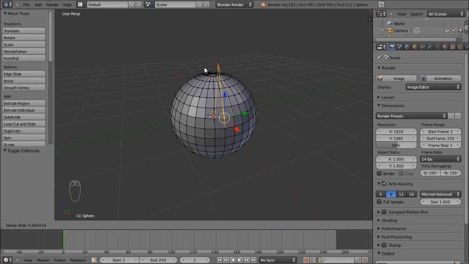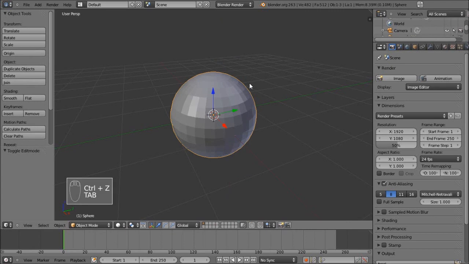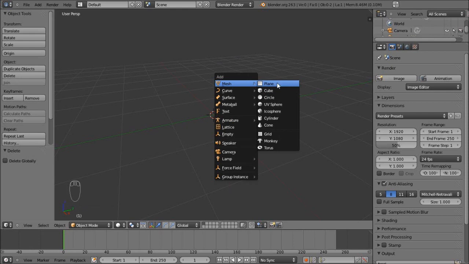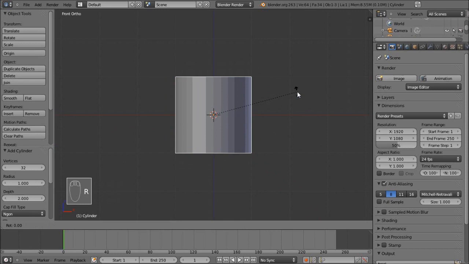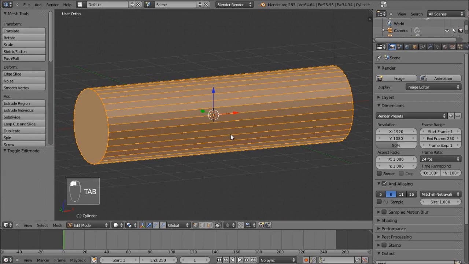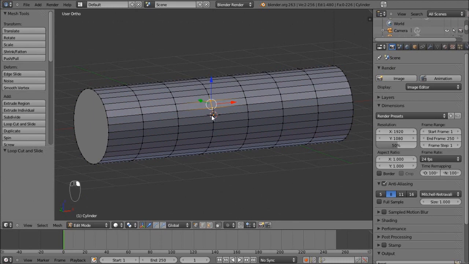So this becomes handy if you have a character mesh. I'm going to delete this UV sphere and add a cylinder. Let's press 1 and 5 and rotate this negative 90 degrees. Let's say that this was a character's arm and you had some loop cuts and you wanted to adjust where a few of these vertexes were. You could use Edge Slide in this case. So you could select those three and press Control E and use Edge Slide, and you can slide them in either direction. Or if you only wanted to adjust just one, you could now do Control V and use Vertex Slide and slide it in one of those directions after choosing which direction to go.